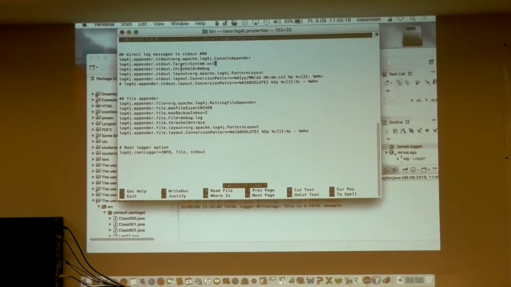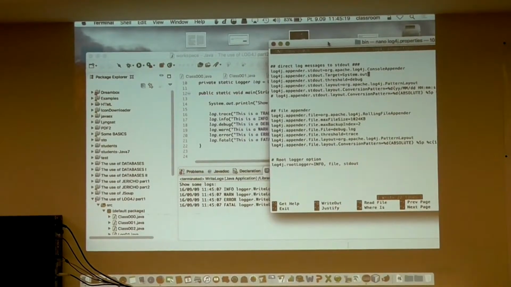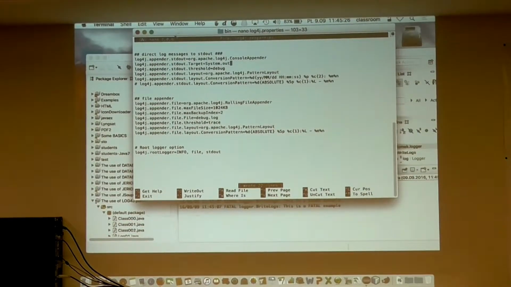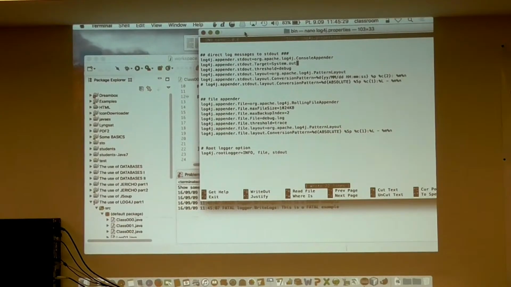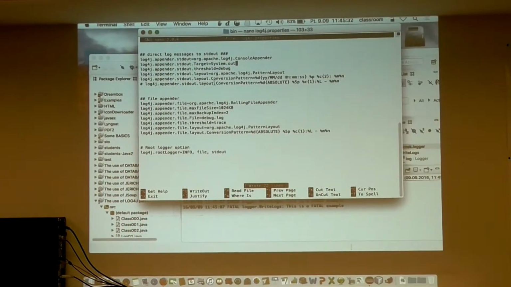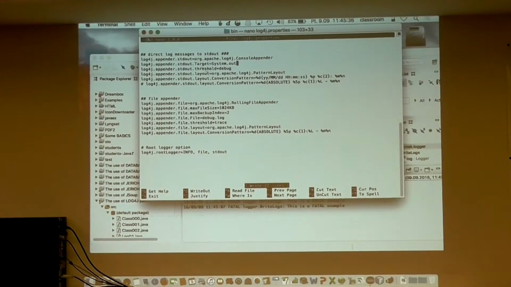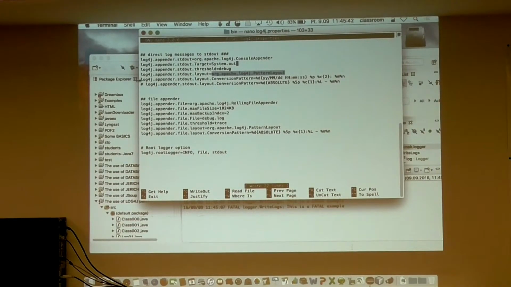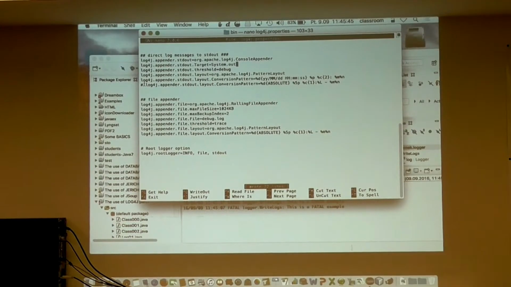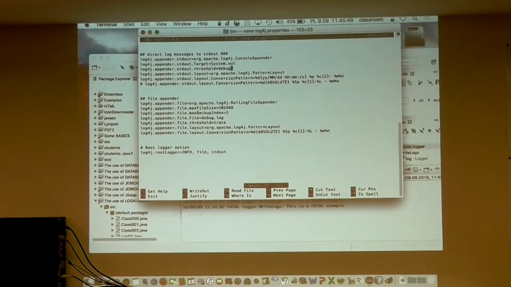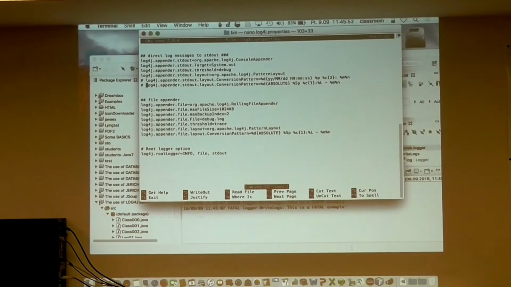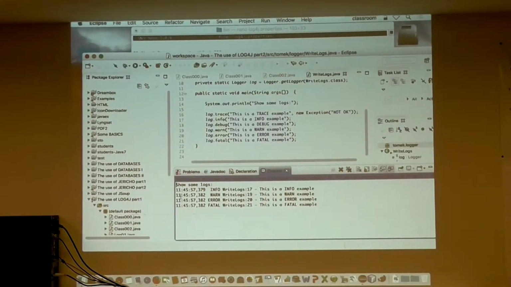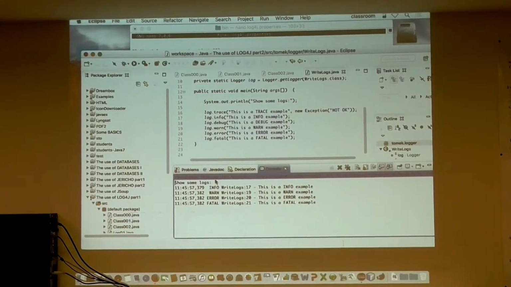Then there is a threshold. This is information about another feature, but you can go and see it. Then there is information about the pattern and the structure. So I can change one for another. Sorry, not this line. Okay. Run it again, and you will see a different pattern for storing information.